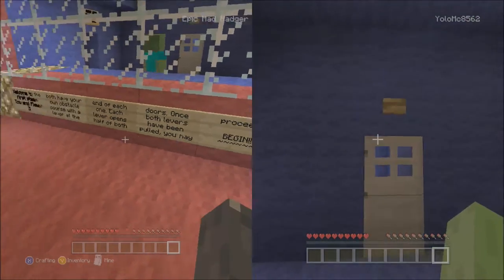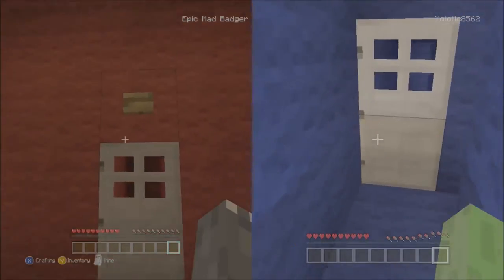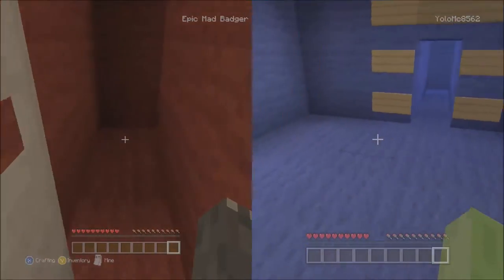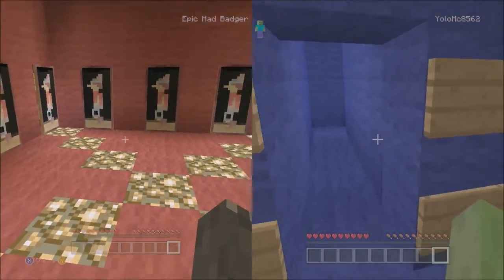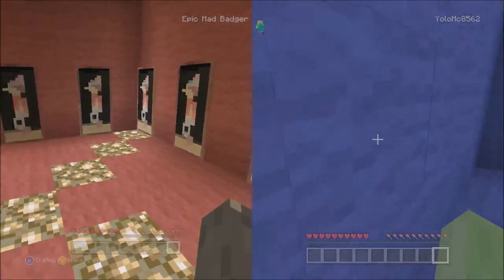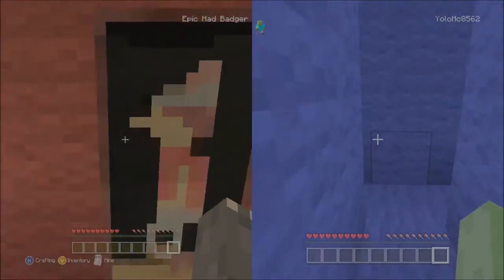Begin! Yay, so what have you got? Needs to be opened. I've got a maze. I think. Your level life. Oh lives. No. Oh, you've got that one. Oh no. I actually might when Badger. Okay. No, never mind.